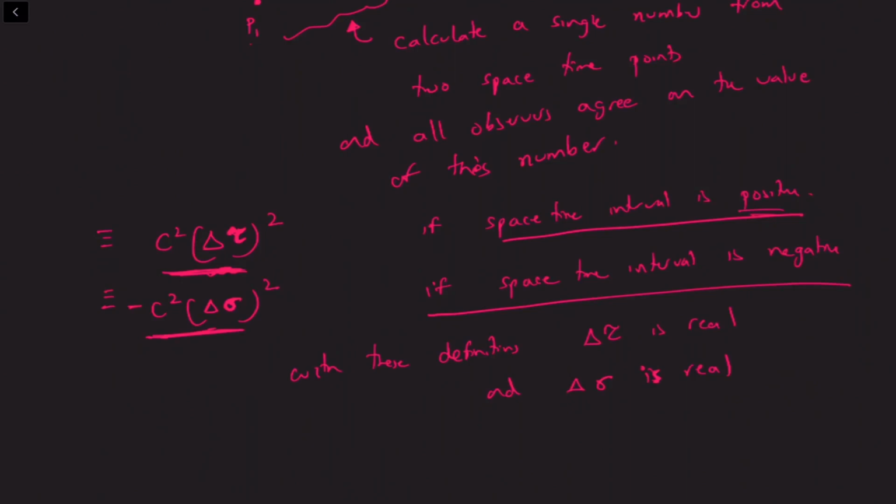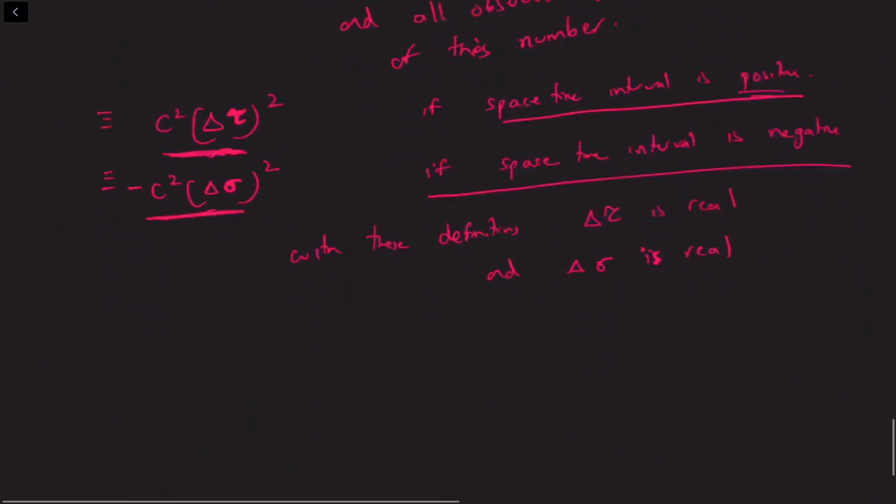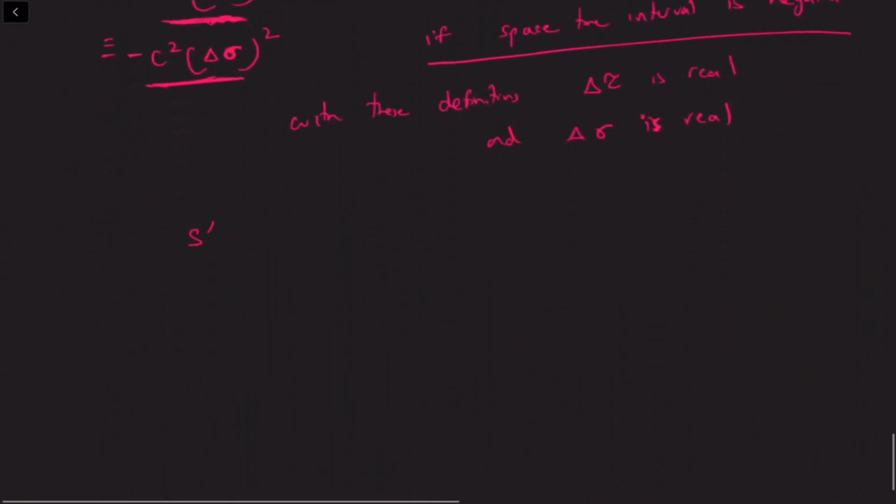So now let's consider some specific examples in which we'll try to work out what the space-time interval is and what exactly it physically tells us. So let's consider a frame S prime, and in this frame S prime, let's consider a particular space-time point x1 prime, y1 prime, z1 prime. And let's consider a clock here, and the clock shows a time of t1 prime.